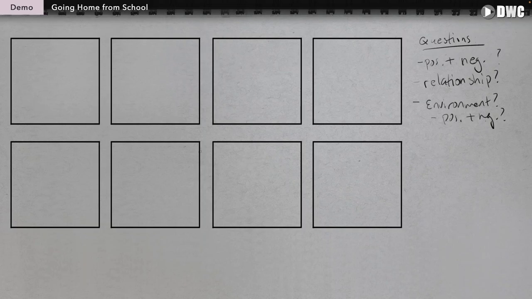So let's do that. I'm going to sketch that. Father, daughter, generally positive emotions. Okay. First, I'm going to sketch poses of a little girl, happy to be walking home from school. How about that? From a good day. So there's a good pose. Arms out. She's got a little backpack silhouette there.